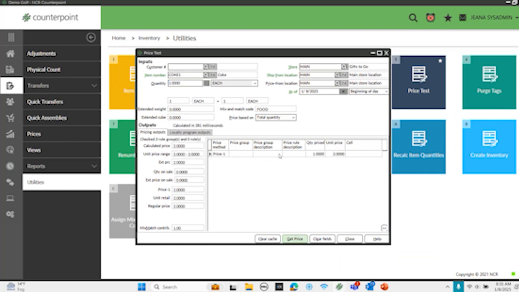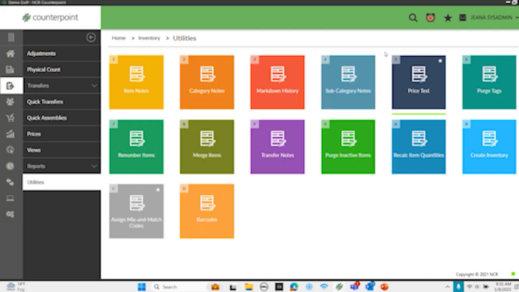And you can see here, there is no price rule that is impacting a quantity of 1. It sells for $2. The calculated price at point of sale is $2. So now I'm going to change this to 2, and I'm going to get price again. Aha! Now the price rule is taking effect. It's 2 for $3. I can see down here it's 2, but it's going to ring up at $1.50.